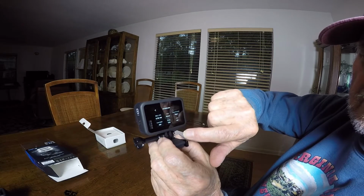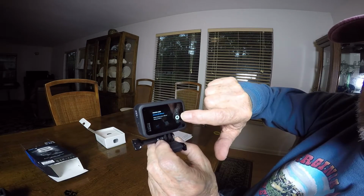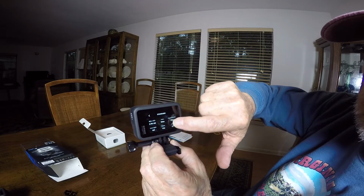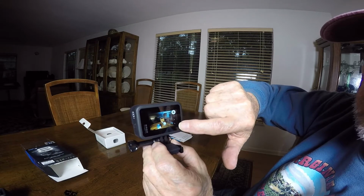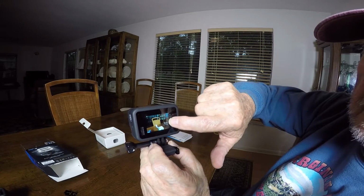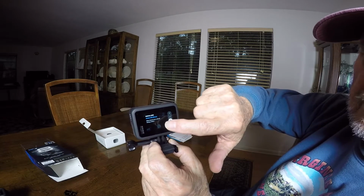Once you're satisfied, you just click on it, and now the digital lens is on linear, and you can change that right over here by sliding this up or just clicking, and it'll go to the next one. Okay, let's see, lens wide. See, and I can go over there. Okay, super view, or go down here, and that's narrow, that's linear. That's what I like.